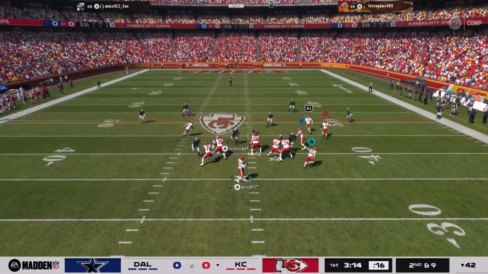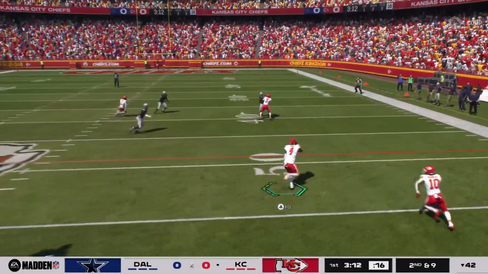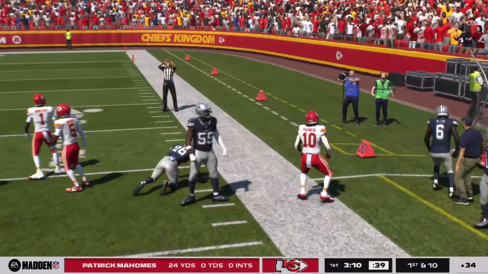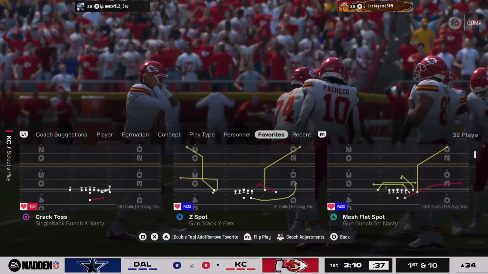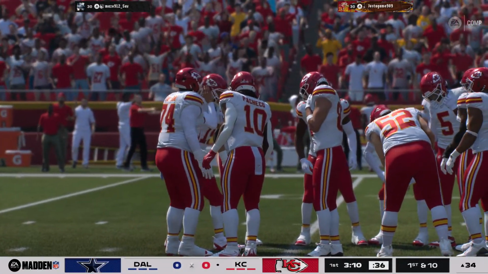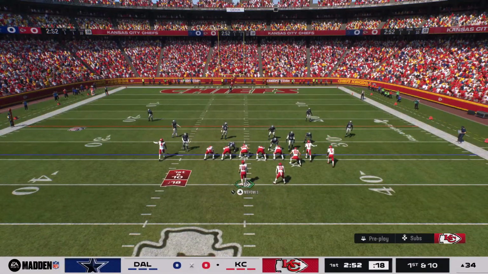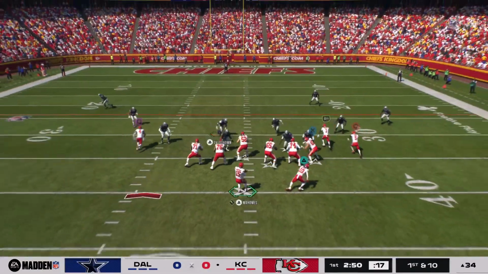Yellow. Now Mahomes. Well, this one complete. It's Rashee Rice. And he is out of bounds inside the 35. The catch and run, good for 24 yards. So from Cowboy territory now, here's 1st and 10 at the 34.